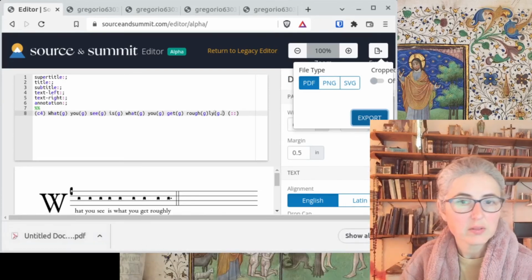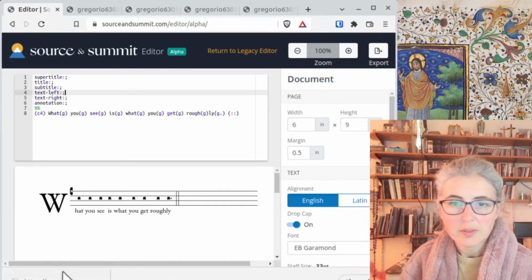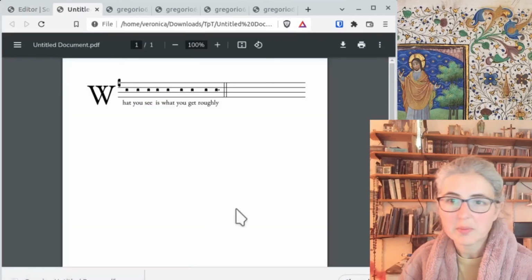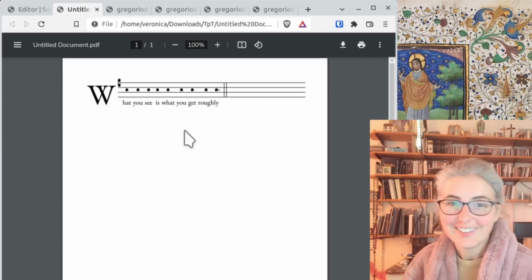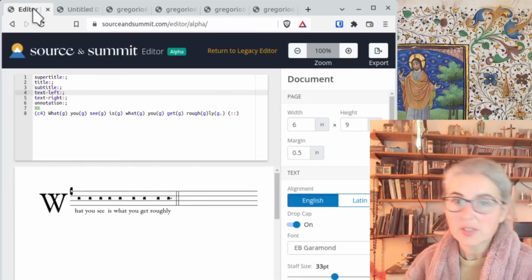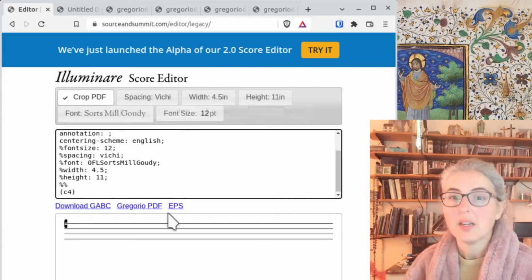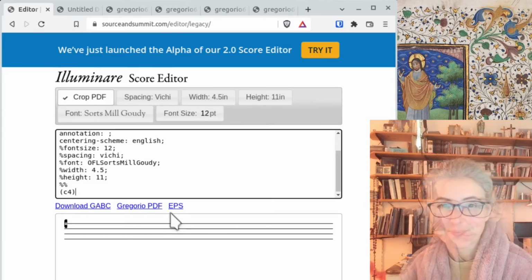Anyway, if I put that back to normal, and open that up, what you see is what you get roughly. But that does seem to be working now. Because it's an alpha version, it may break from time to time, and then you return to the legacy editor, and there's a few more tricks to get exactly what you want.